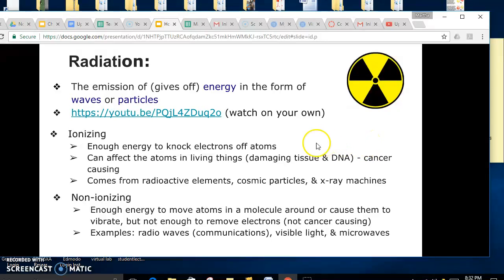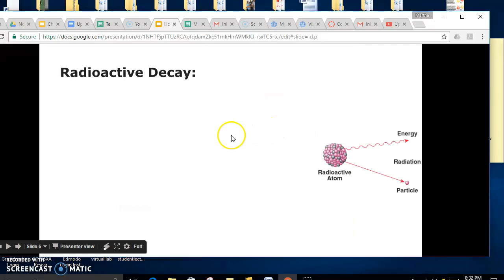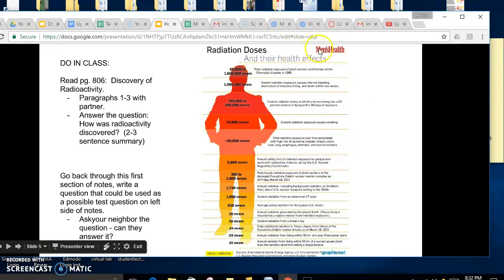This next slide has a table. Oops, went one too far. This table right here, I'm going to give you to put in your notes. But there are some questions from the quiz on here, so I suggest you go through and review this. And at least familiarize yourself with it: up here would be the highest levels, down here would be the lowest levels, and it tells you what you should get each year or each day, or at certain instances when people are exposed to this level of radiation, what does it do?